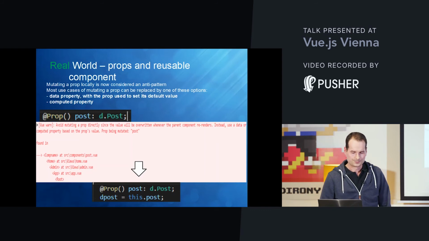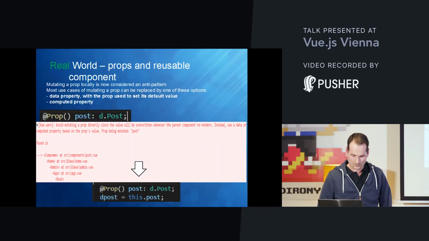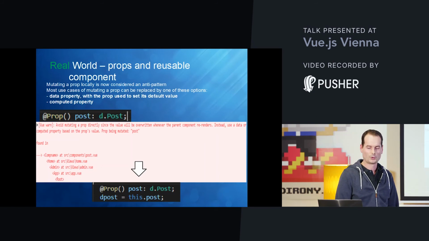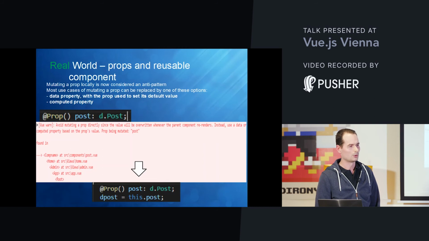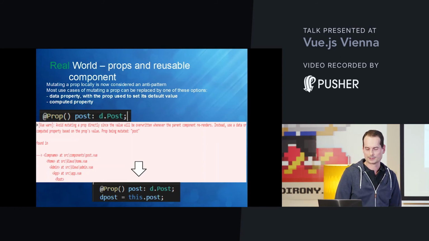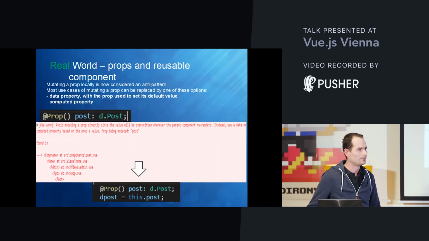In this example, let's imagine that you have an application that wants to display some posts, and you created a component called post.vue, and you want to reuse this component now. And there are two ways. This error is quite common. Let's say this component exists and it's called post.vue.